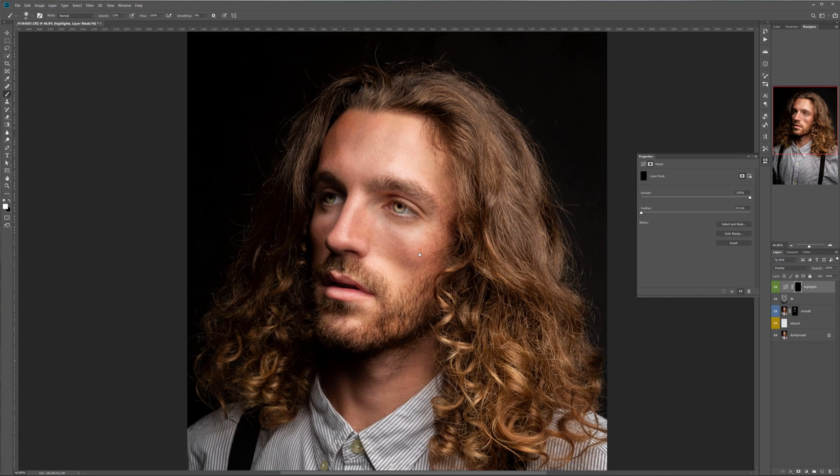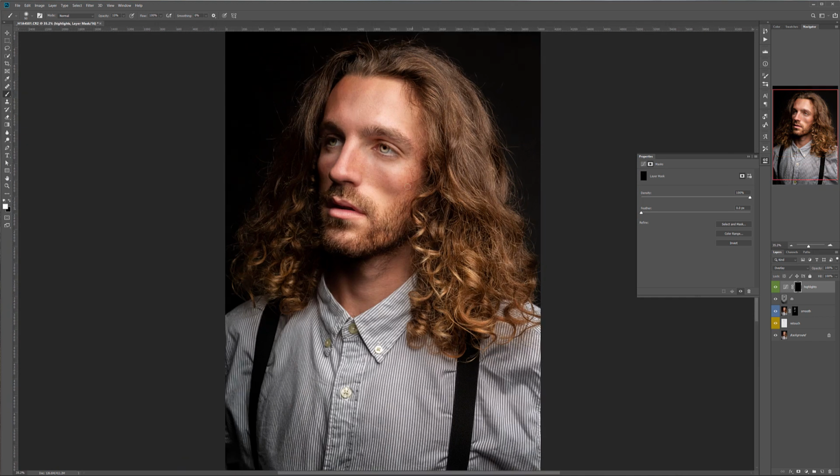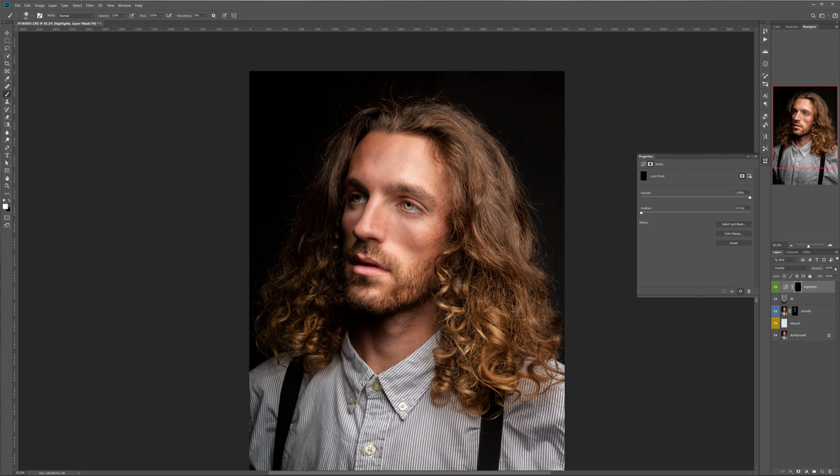Again, be careful what you do with some of this, because we can make it look very weird. But if you've done too much and want to tone it down, you have the opacity, so we can use the opacity to make the eyes brighter or a little bit less. Okay, on the hair, same things. We'll just use a brush, and in some areas where we see highlights, we'll add a little bit more on those highlights.